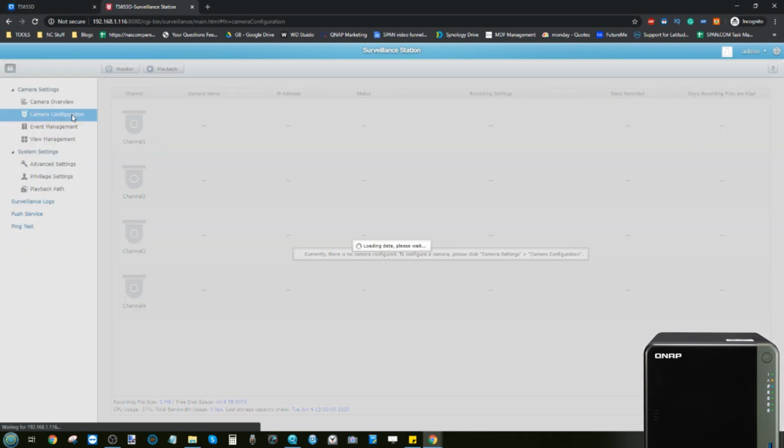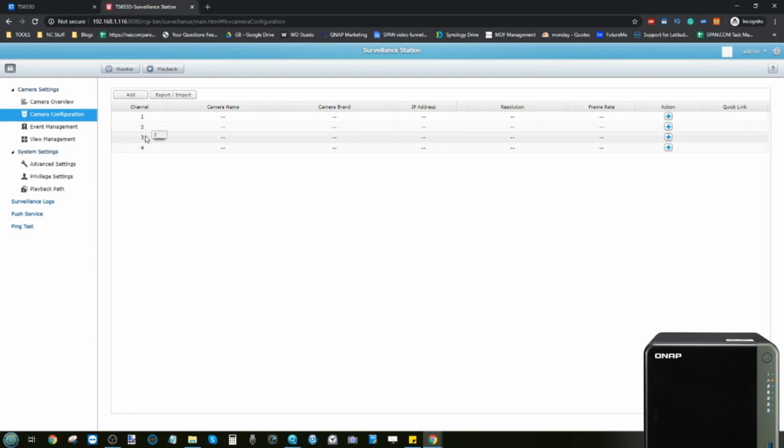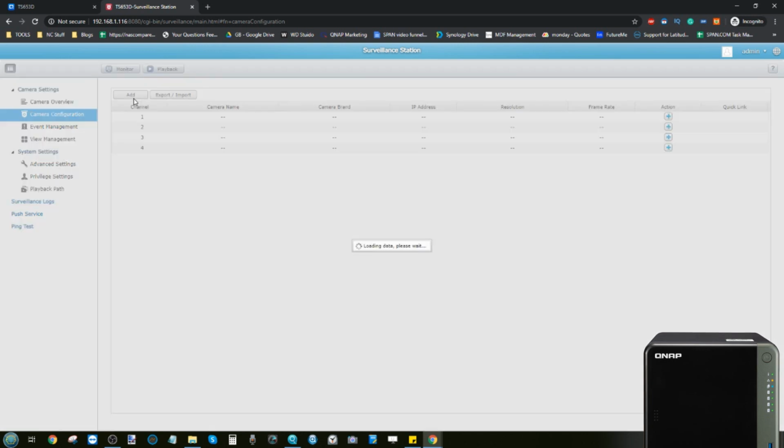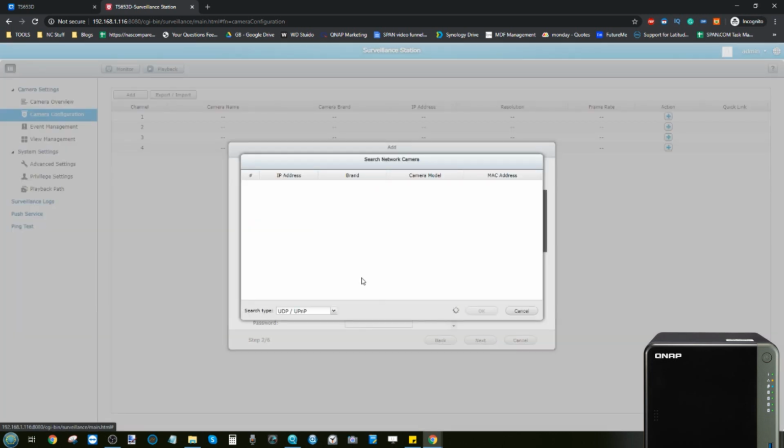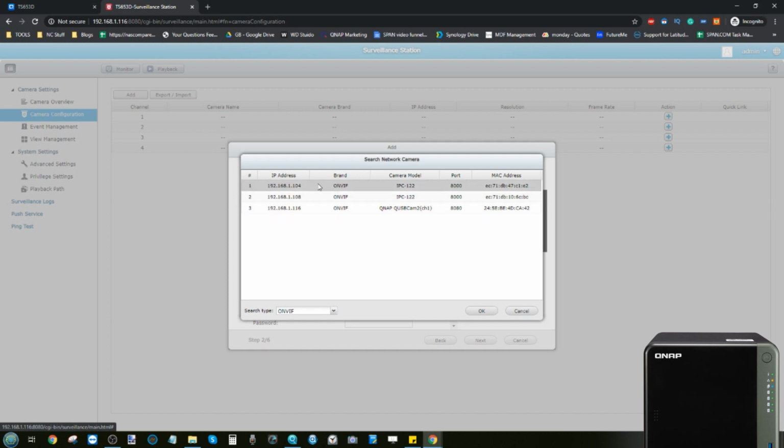Adding cameras is incredibly straightforward, and you have 4 available camera licenses by default. If you click Add, you can search your local area network for cameras, and then what it will do is find the available cameras on your network. Now, some cameras will be listed if they're on the compatibility list right here. Others, if you select ONVIF, will become available on this side. And I've got 2 ONVIF cameras in the local area network now, as well as the USB camera that we've just attached. So we can attach all 3 of these cameras if we so choose. I've got 2 in the office around me, so let's start adding these cameras.